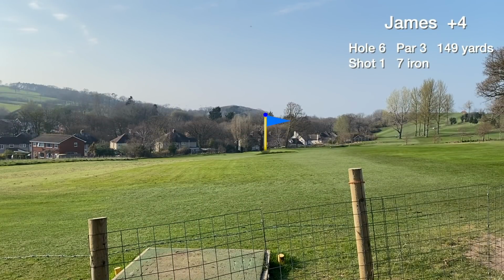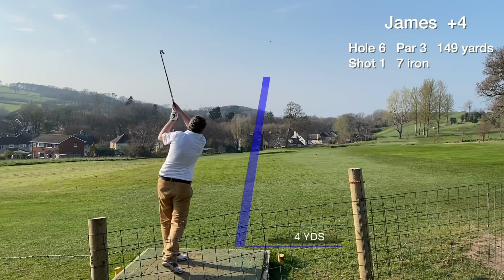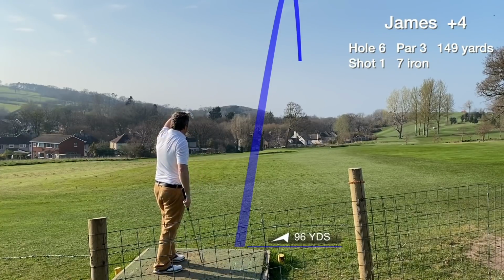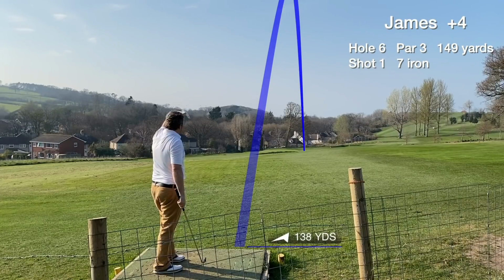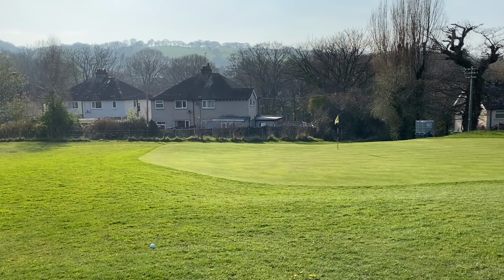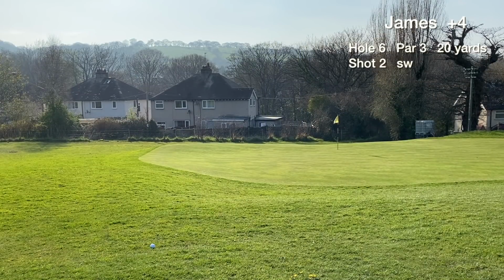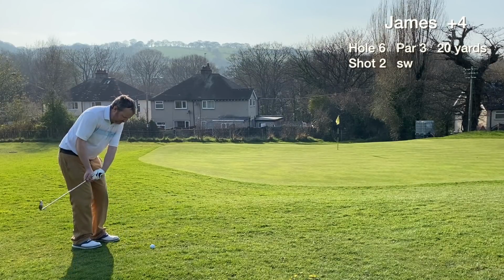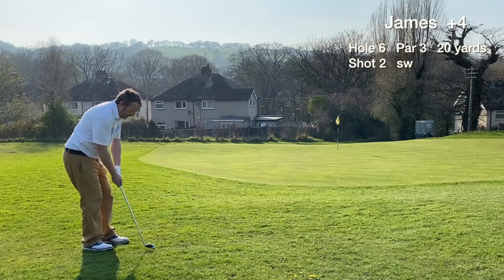Hole 6 is stroke index 18, easiest hole on the course. Slightly downhill par 3, we'll go with 7-iron. We'll make a decent connection off the tee, but miss the green on the high side, slightly short. So it's much better to be on this right side higher than the green than to the left lower.